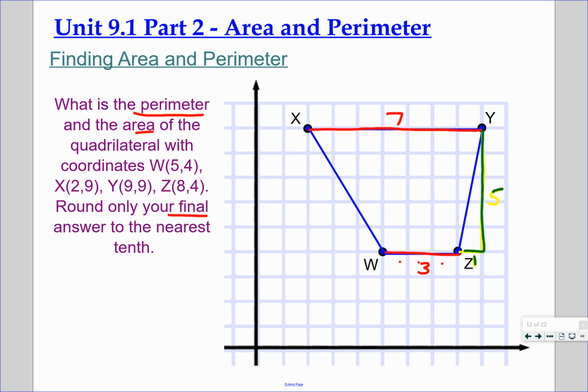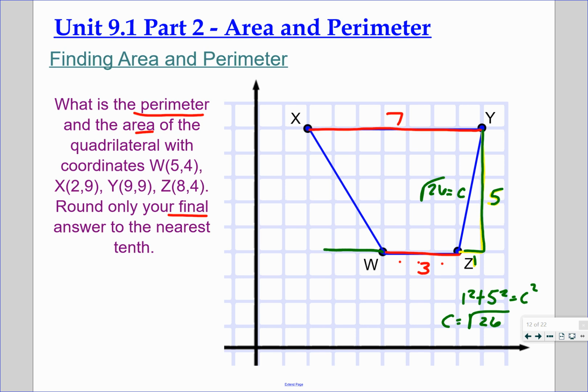So this is 1 by 5. We could call this our C value. We know that 1 squared plus 5 squared equals C squared. So C is going to equal the square root of 1 squared, which is 1, plus 5 squared. 5 squared is 25. So this will be the square root of 26. Notice I'm going to leave it as the square root of 26 because I don't want to round in the middle of my problem. If I round in the middle, I'm going to throw the whole thing off.